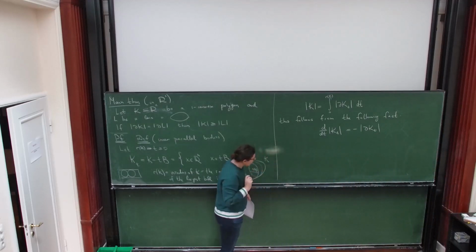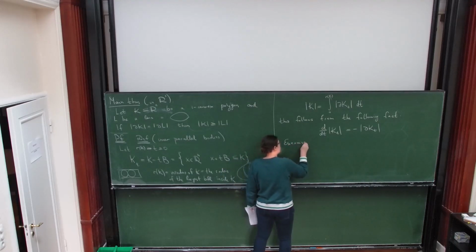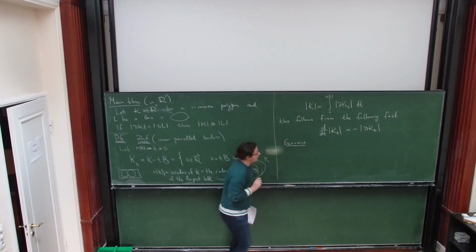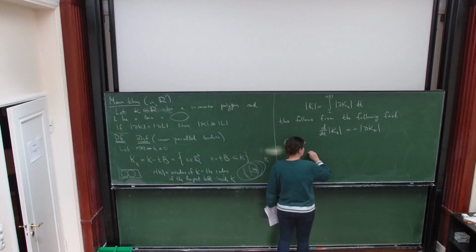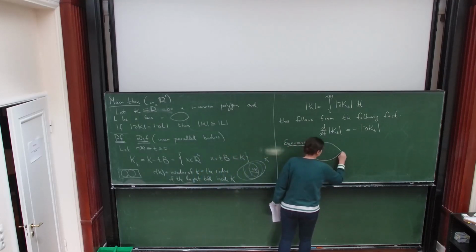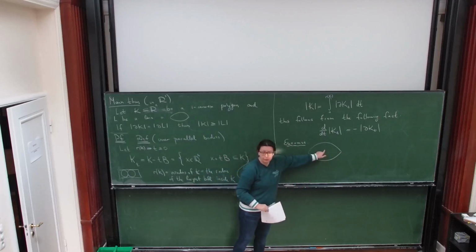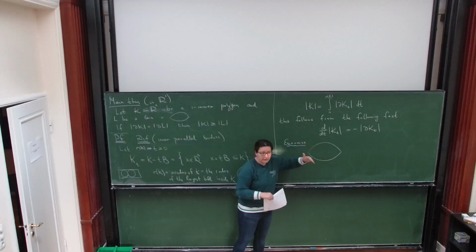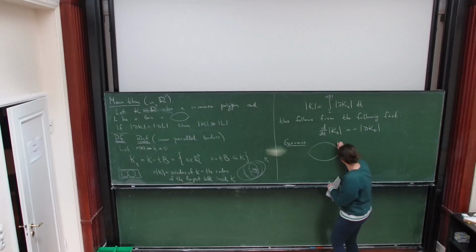Again, for example, one can check that by hand, one can check that this is true for a lens, let's say. So this is just computable. If you think about the lens, which is formed by the circles of radius 1, if we start looking at the inner parallel bodies, it's always going to be again a lens, but of radius 1 minus t, the intersection of circles of radius 1 minus t. So here, this is my lens.